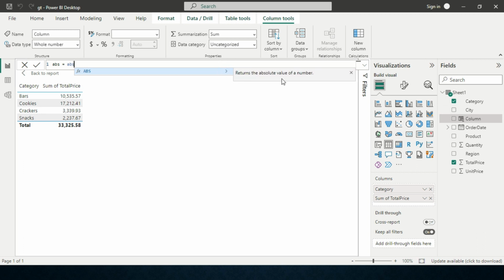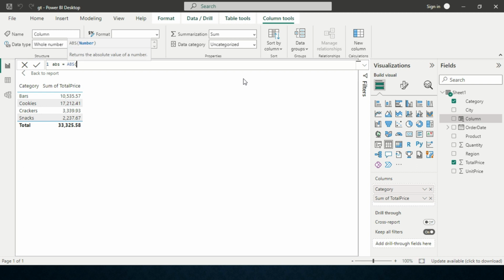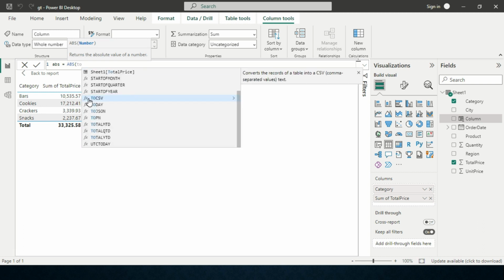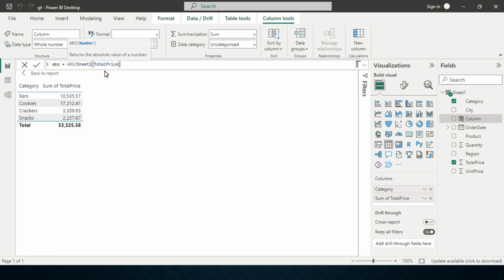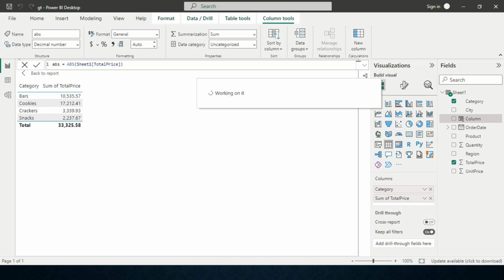It says it returns the absolute value of a number, which means it will give the absolute value of the particular value which we are going to select. I'm pressing tab, and we just need to give the column name for that. So here we have total price. I'm going to close the bracket and hit enter. So we have created the absolute value column successfully.